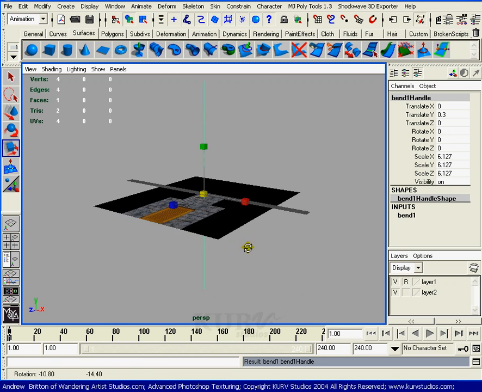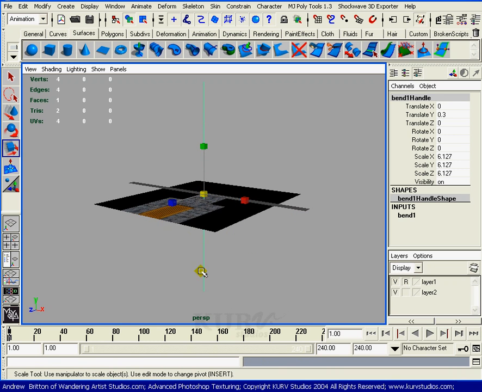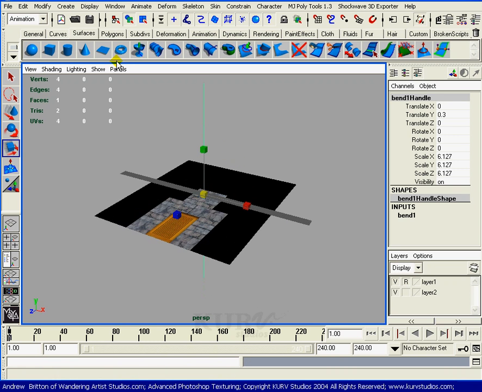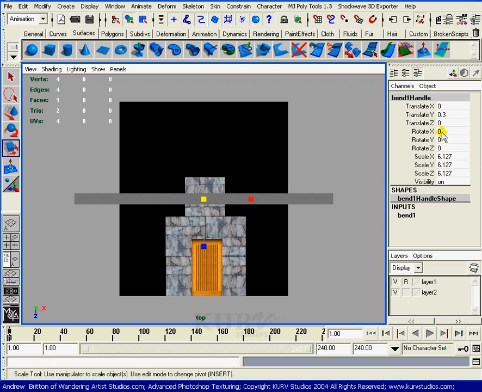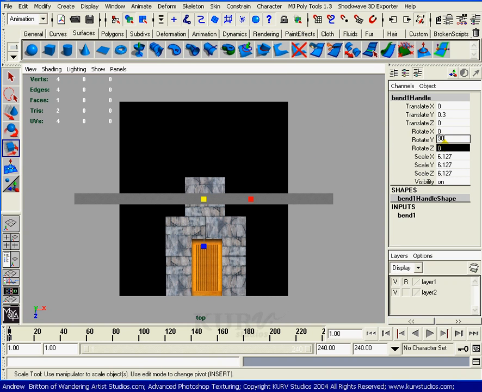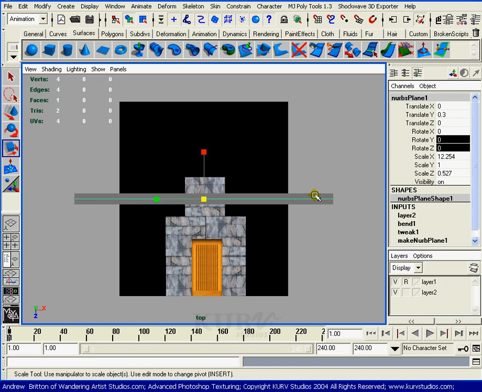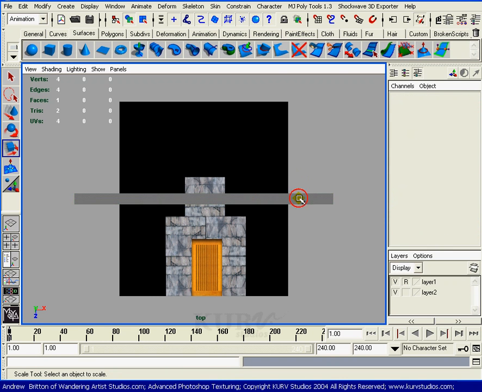Having a look at this, my bend deformer is right up here. I will go back to the top menu. In order to correct that, I'll have to change the rotation of my bend deformer. Now that green line aligns perfectly with my piece of geometry right here.